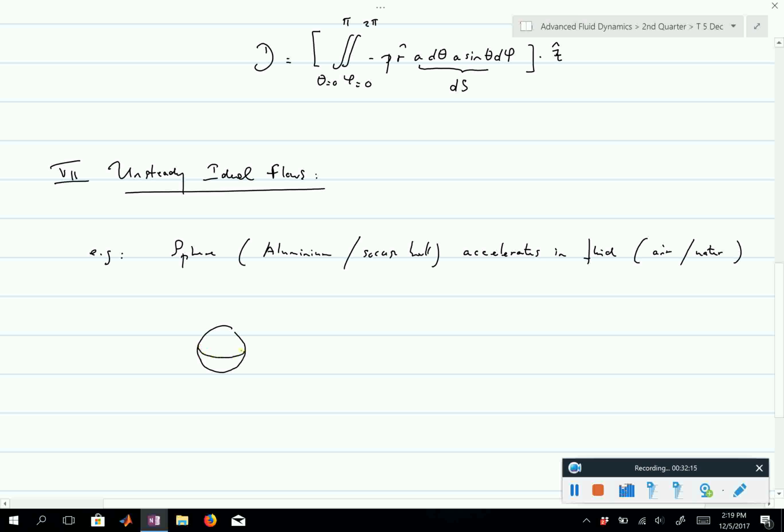So at the very fundamental level, this is going to be very different. Right? So if I have a sphere, and say my sphere is moving at a constant velocity, so here u is constant, you know that you do not have a force in the z direction. Right? There is no drag. If u is constant, there is no drag. F is equal to 0. Okay?